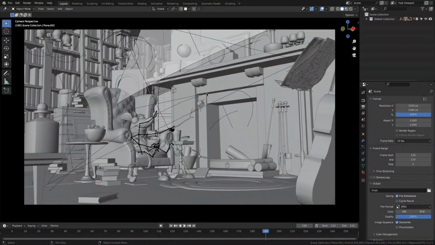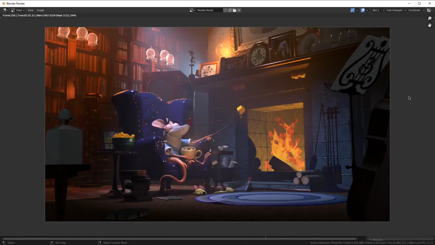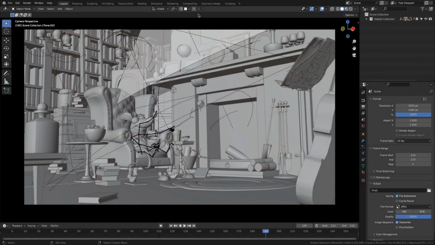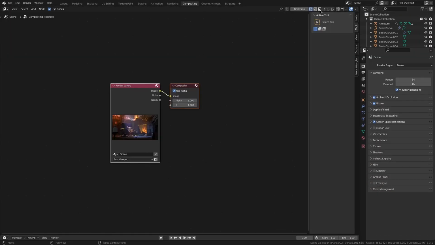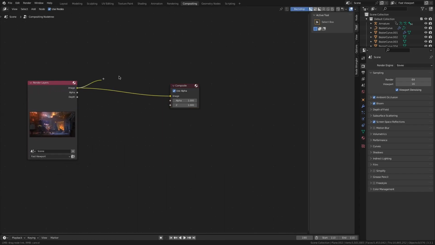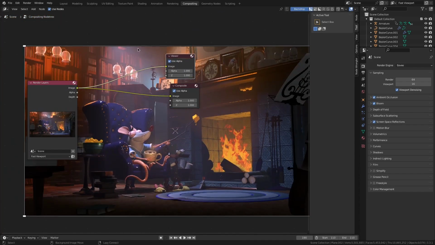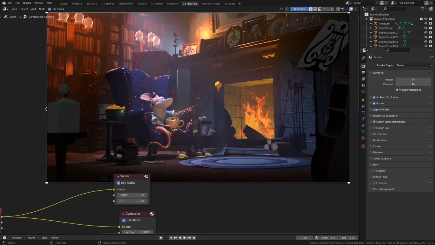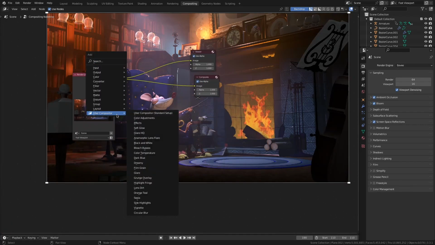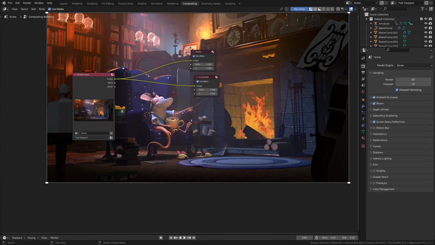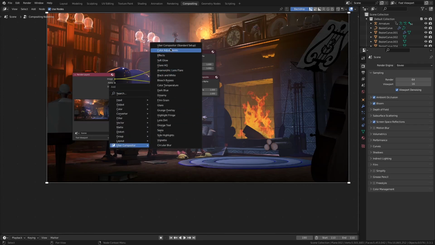Now, how to use the add-on? You must first render one frame in your scene, and then go to the Compositing workspace. Also check the Use Nodes and Backdrop boxes. If you want to see the changes as they happen, add a viewport output and connect it to an image in the render layer. Next comes the Uber Compositor portion, which you can find in the Add menu. You can see all the available filters by clicking on it, and once you do that, you will see a new node popping up with a bunch of settings that you can play around with.